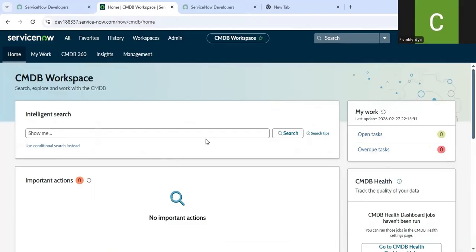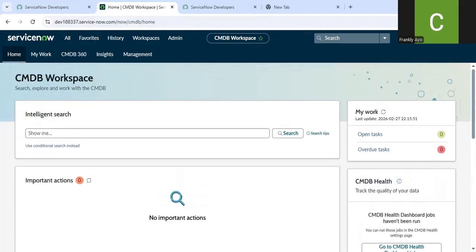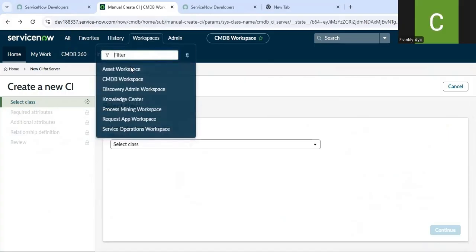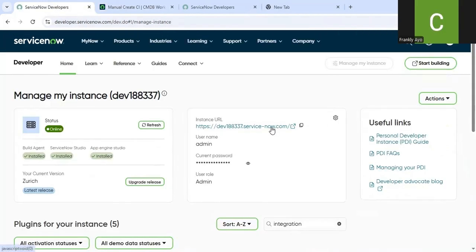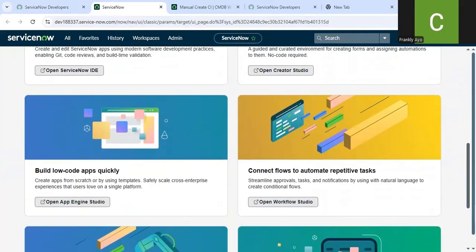Okay, so the next thing I will do now is I'm going to my workflow studio. Let's go over here. Let's open this. I'll go to my workflow studio.